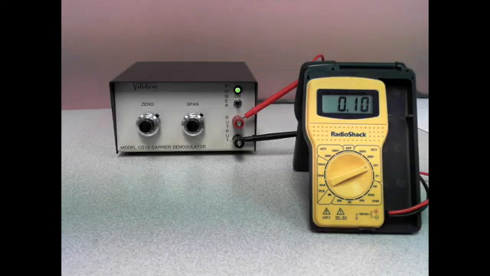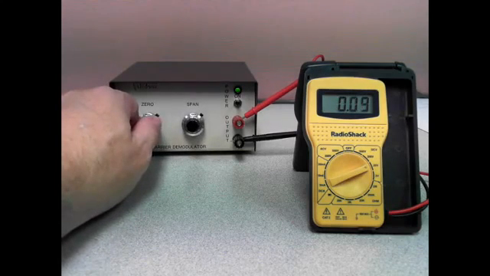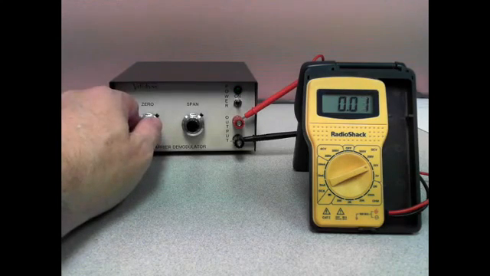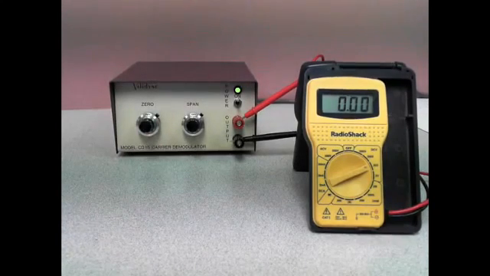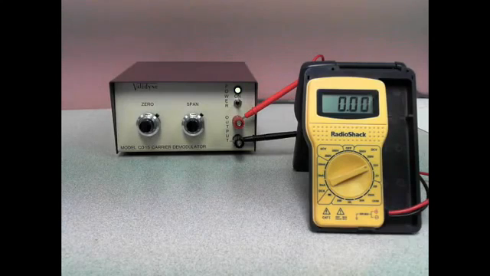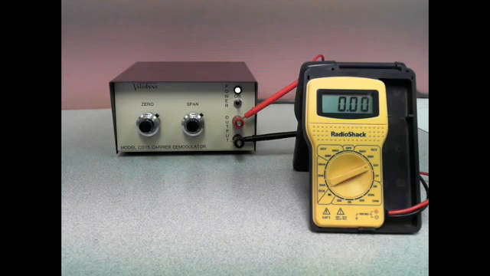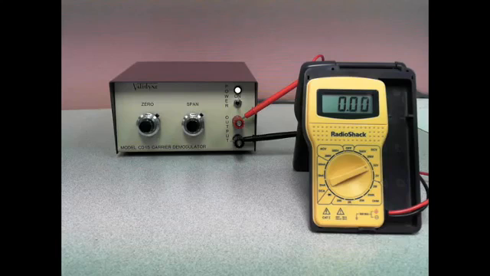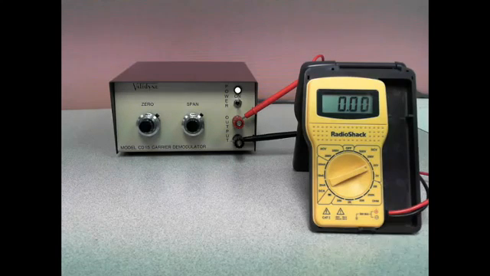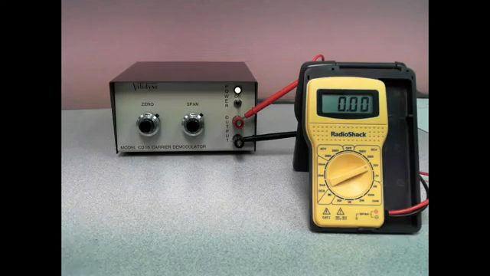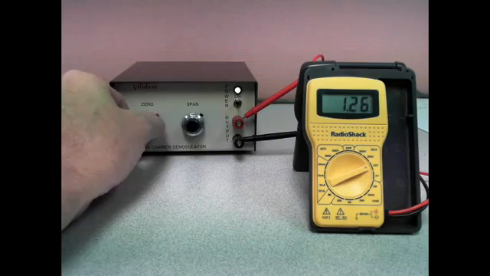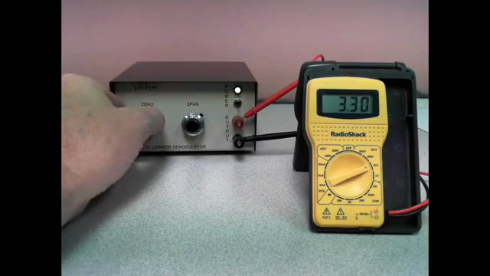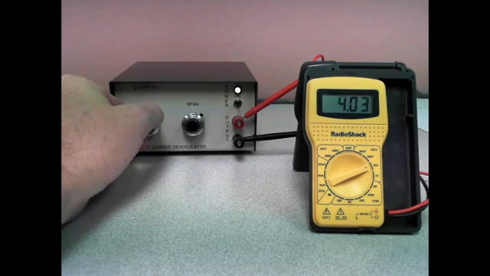Verify that the output can be set exactly to zero volts DC by turning the zero adjustment. Now verify that the output signal can be varied to at least plus and minus four volts DC by turning the zero adjustment as far as it will go in each direction. You may see more than a four volt DC swing in each direction, but this is normal.